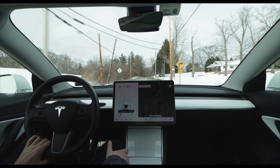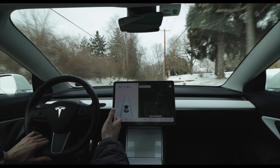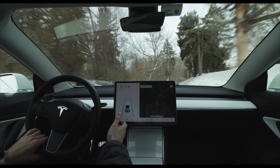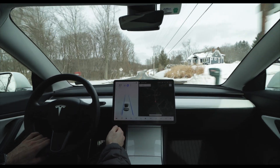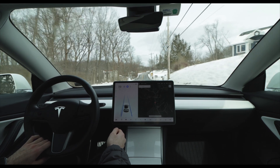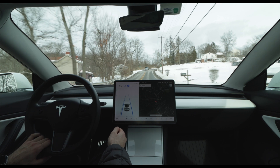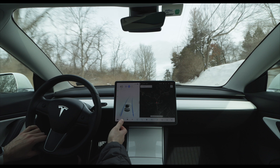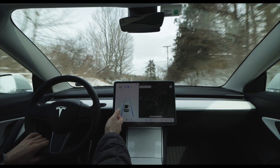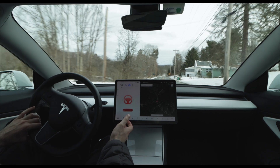I turn around to try these curves in the opposite direction. The first one the car has no issues, only because the elevation of the road is relatively stable — it's able to track the lane lines throughout the curve and takes it without any problems. The second curve is much more challenging, though. We're coming to the apex of a hill, the road is going to curve swiftly to the right and pitch downward, and as soon as this happens the car loses total sight of the lane lines.